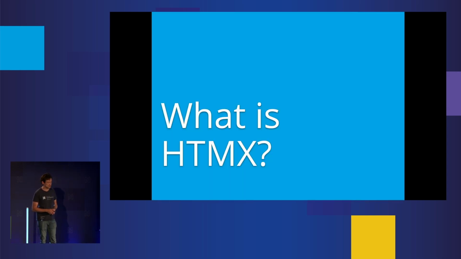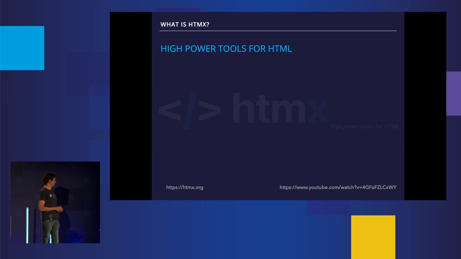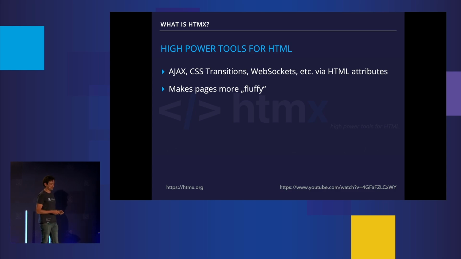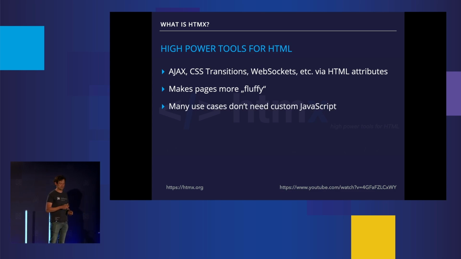So what is HTMX? The website says it's high-powered tools for HTML. It offers Ajax, CSS transitions, WebSockets, and so on, all via HTML attributes. What I say is it makes pages more fluffy. That's why we need it. And in most use cases, you don't need any custom JavaScript, or only tiny bits of it. So the idea is to try to do it without any customizing if possible.